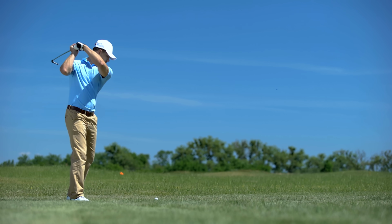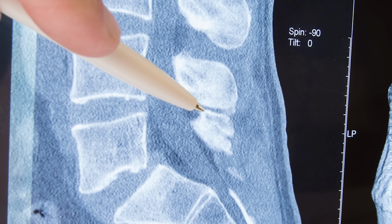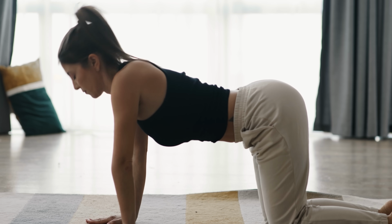This creates intense localized inflammation in that area, and continuing to repeatedly go into flexion can even cause that jelly-like disc material to become what's called sequestered, or become a free fragment of that jelly that's now floating around separate from the disc itself. So hopefully now you have a better understanding of how lumbar disc bulges happen by repeatedly going into lumbar flexion. And you can see how exercises and stretches that are lumbar flexion based, meaning to some degree or another, they round your lower back like these, just irritate the tears in the annulus and pressure the jelly-like substance to want to bulge out of the disc.